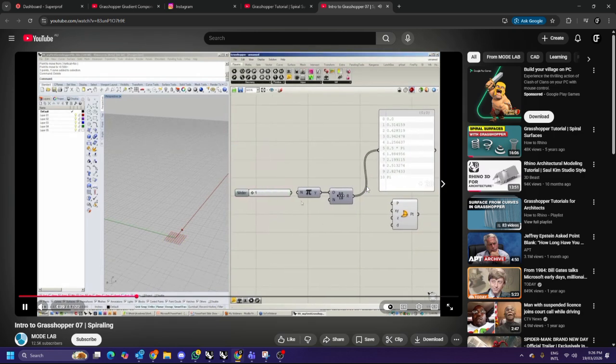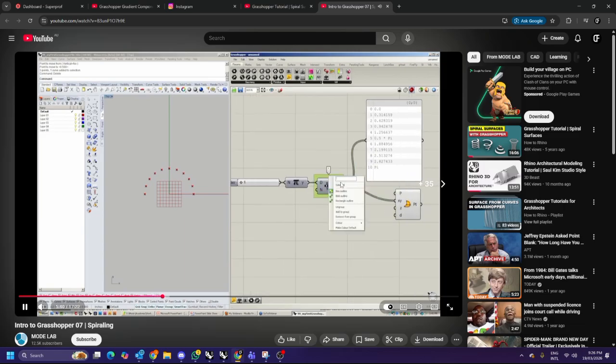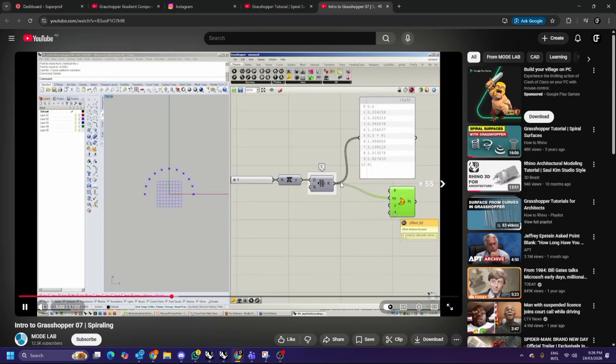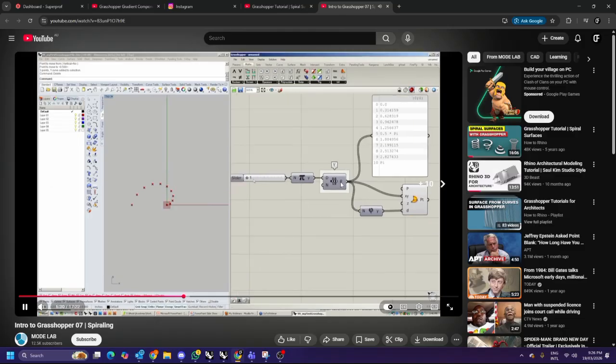Then I think he added the slider for the radians and how many times it could spiral. That's what I understood. Name it T. You increase turns. Yep.